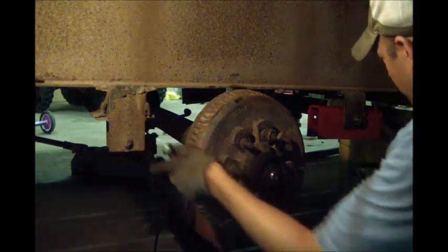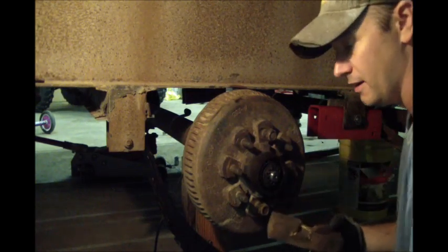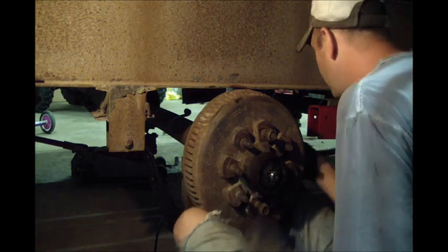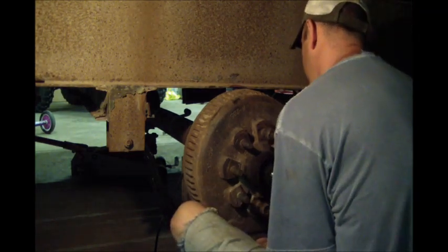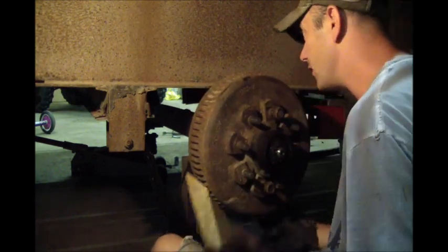Okay, went ahead and hung the spring over the back perch. I got some wood blocks here, because I'm gonna have to get this axle up a little bit higher. It was a lot lighter without the drum on it, I can tell you that.